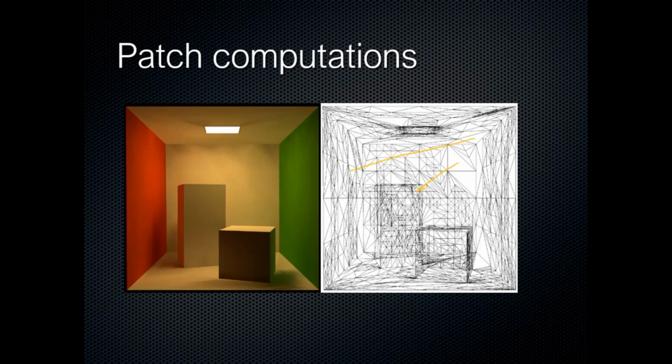So that patch to that patch, that patch to that patch. And so you can see that we're going to get a big matrix. There's going to be thousands of patches, and so we have a 1,000 by 1,000 matrix. Some of the terms will be close to zero, shadowed from one patch to another big object, so there may not be a contribution, and the corresponding element of the matrix is zero. Essentially, we're going to evolve this matrix until we're accounting for all of the light going back and forth between the surfaces accurately.